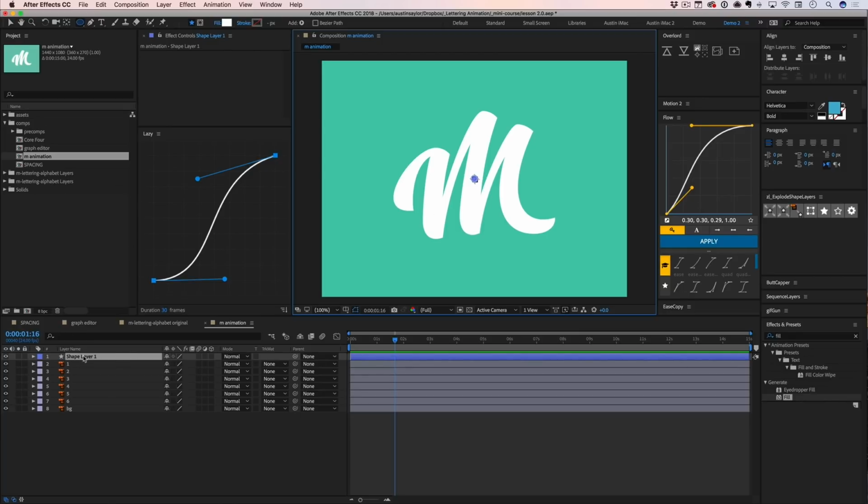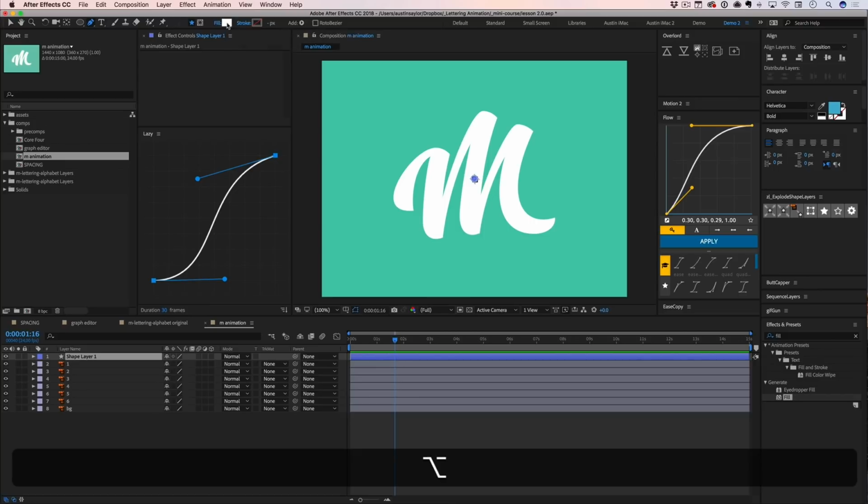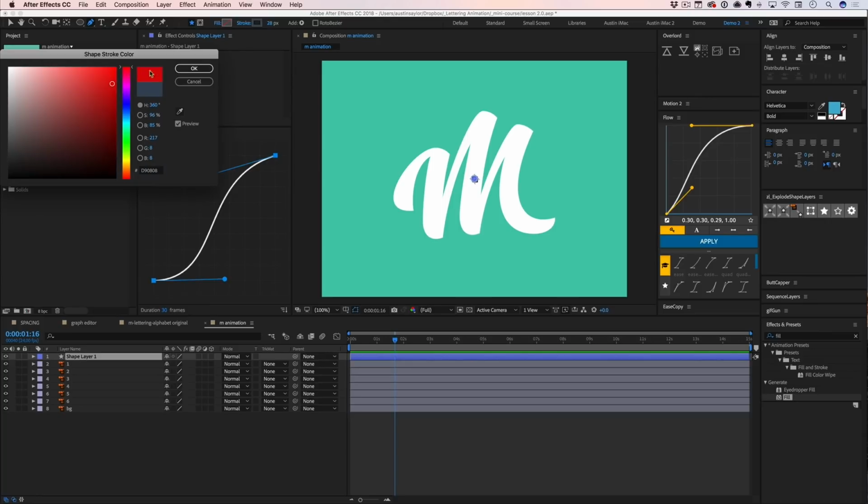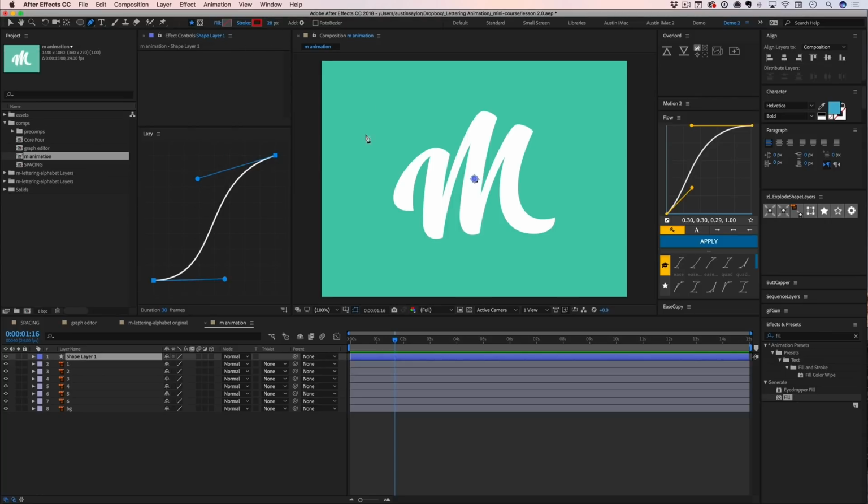Now on this shape layer, we're going to select the pen tool, and let's hit Alt click through here and give it a stroke, make it something easier to see. And 28 pixels might need to be a little wider. We want to be able to cover this whole thing. So I'm going to just create this stroke right over here. And this needs to be a lot bigger, so we'll just drag it out much bigger.